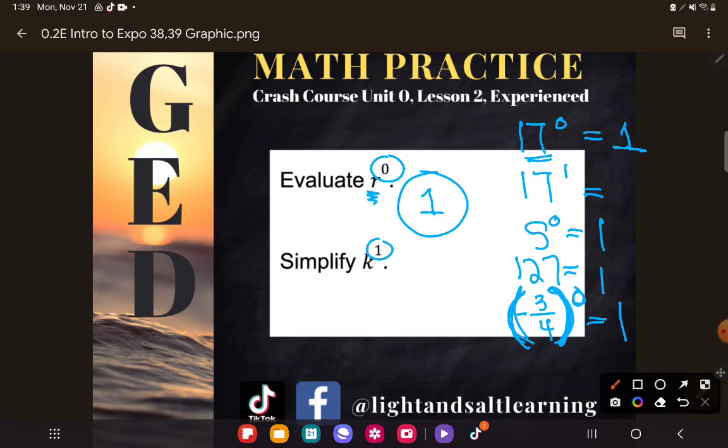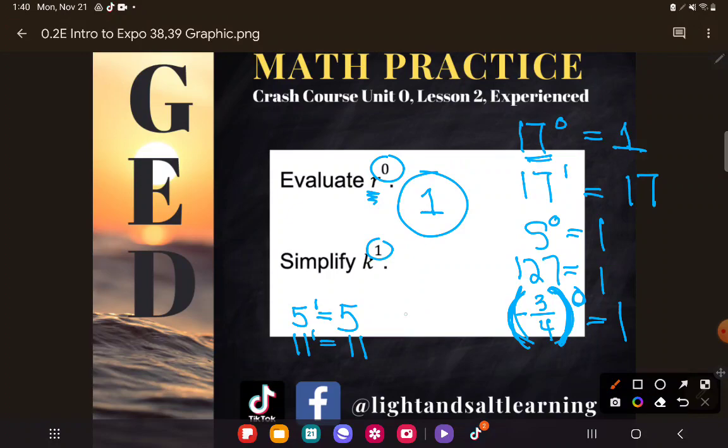Okay, you guys. Now, same thing with k to the 1st power. If you're freaking out, I don't know what to do with a letter, okay guys, don't panic. Try plugging in a number or two to see what would happen. Like if it was 5 to the 1st power, what would you get? Well, we know that just means 1 five. So there it is, one 5. Or 11 to the 1st power would just be 11. Or 17 to the 1st power would just be 17.